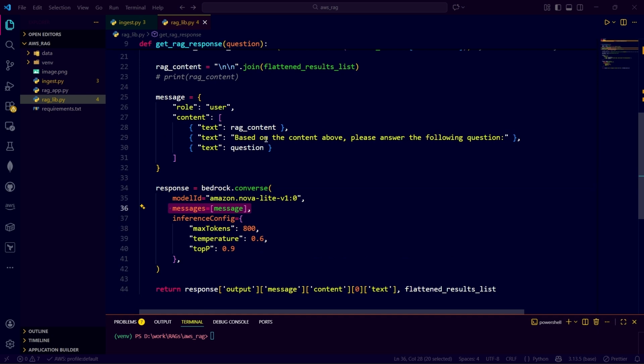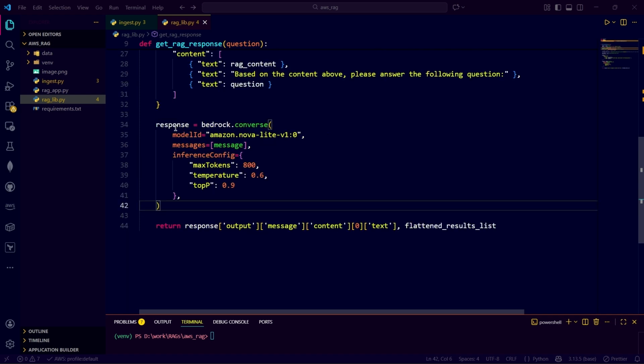Then text, that is what we are passing, is: based on the above content, please answer the following question that the user has been asking. And then any inference parameters you want to pass. We have given max tokens as 800, temperature and top p. And finally, whatever result we get from our LLM, we are passing that result and also the raw context.